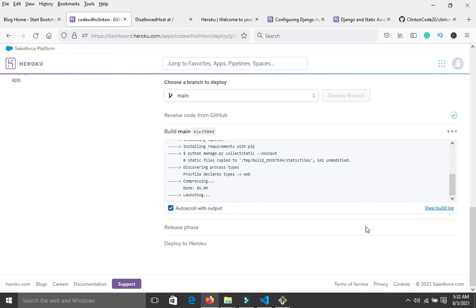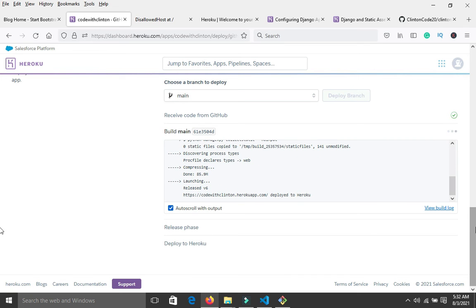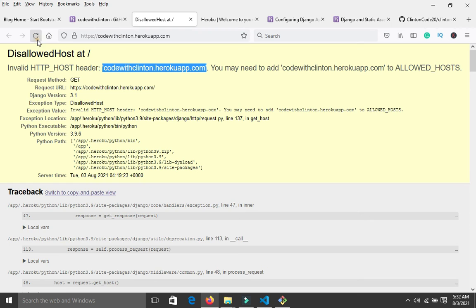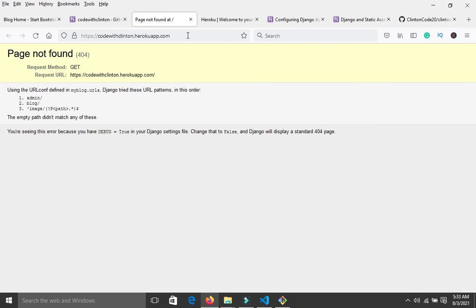So now after this, all we need to do is go back to that page where we had an error. Let's refresh the page again. I hope no error occurs again. So it's loading. You can see it says page not found.